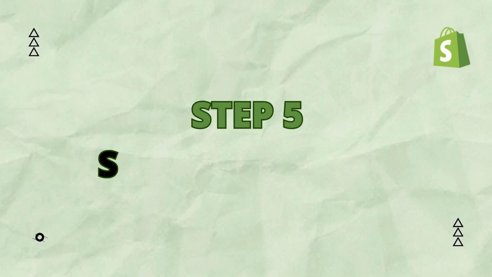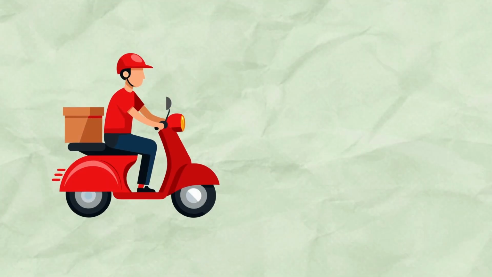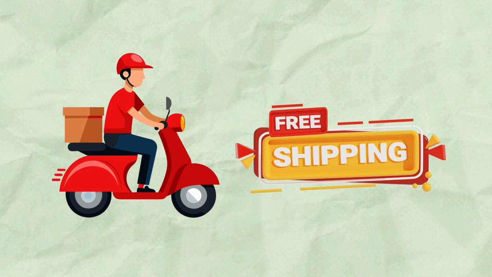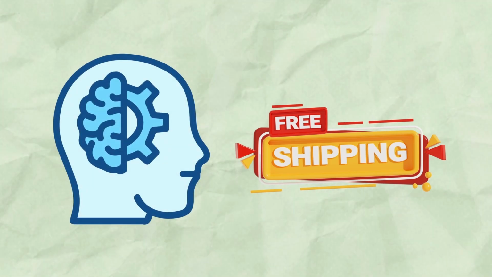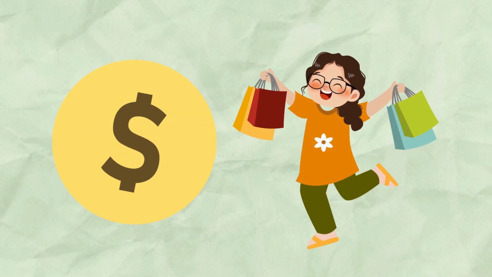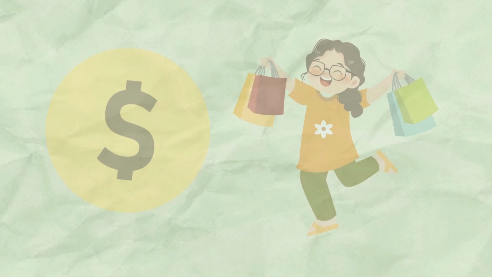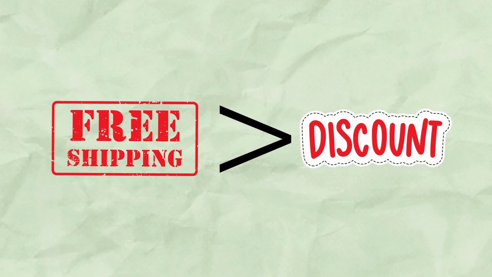Step 5. Set up shipping. Let's talk about shipping. Whenever possible, you should strongly consider offering free shipping. The main reason is psychological. Customers love the idea of getting something for free, even if the cost is already included in the product price. In many cases, free shipping feels more valuable than a discount.